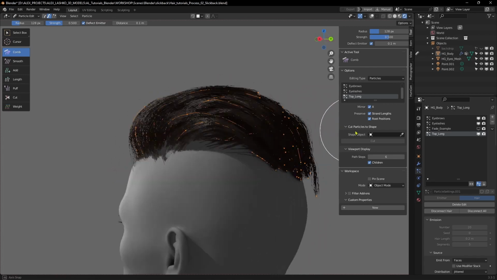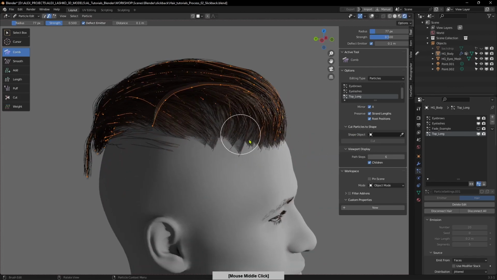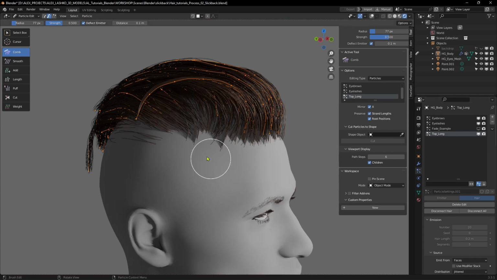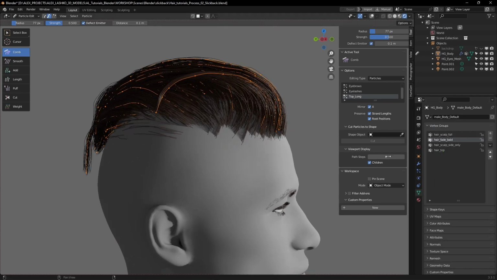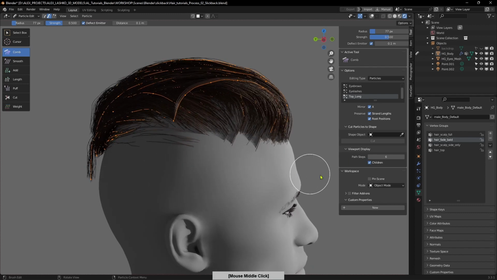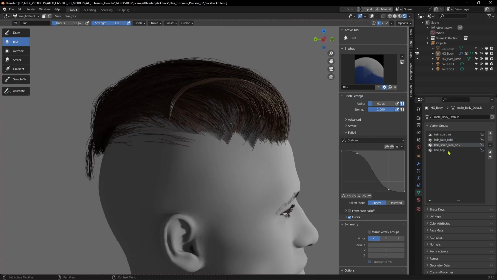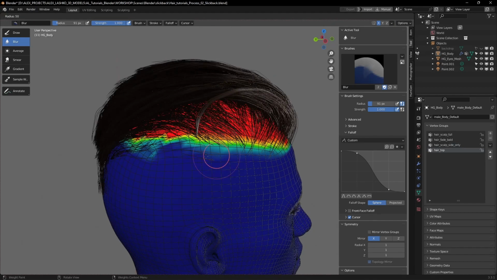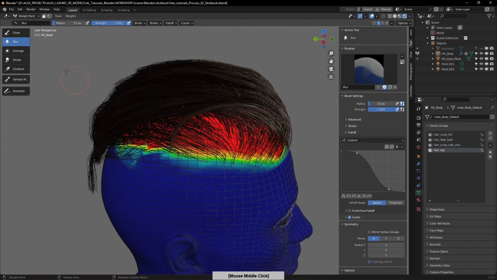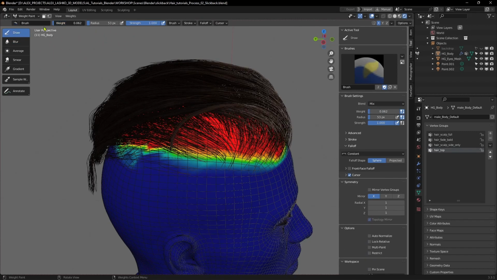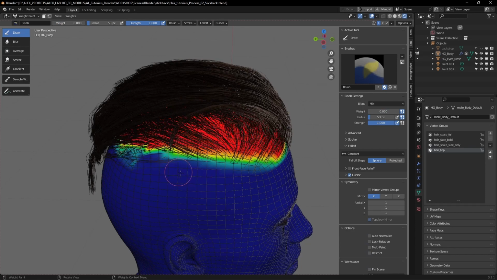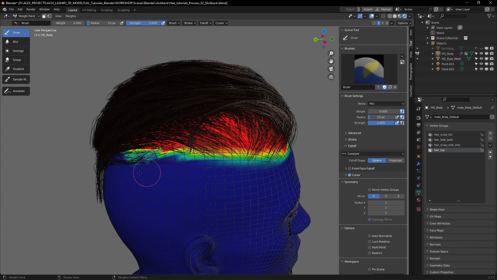I think it's because on the vertex group, the map has a little bit of a transition there where some of the weights are a bit spread out. So I'll switch back to the weight paint and select the hair top, turn on overlays. Yes, as you can see, this map needs some fixing, so I'll go to the draw and I'll paint out this area. Yeah, you can see that fixes the issue.